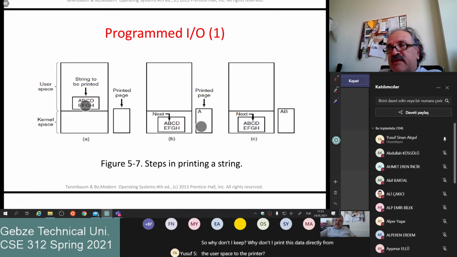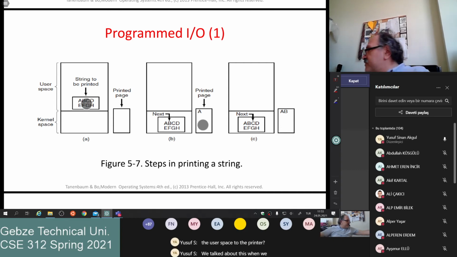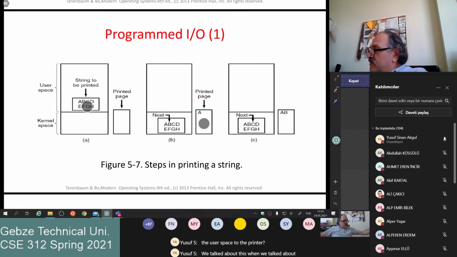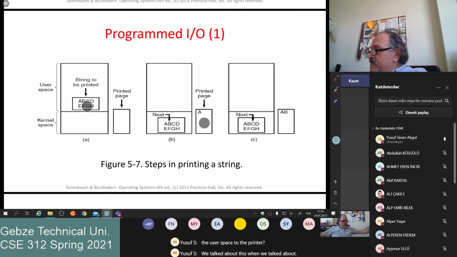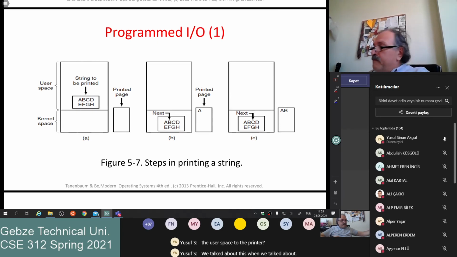We talked about this when we talked about paging.